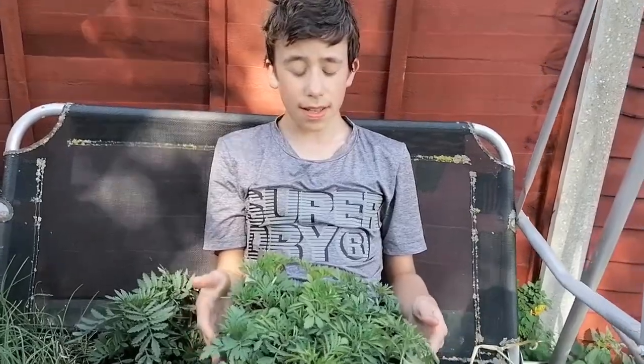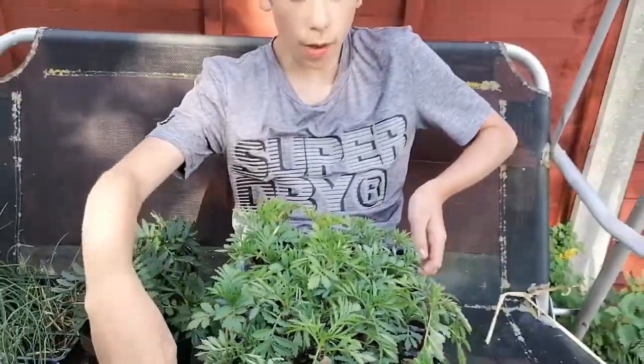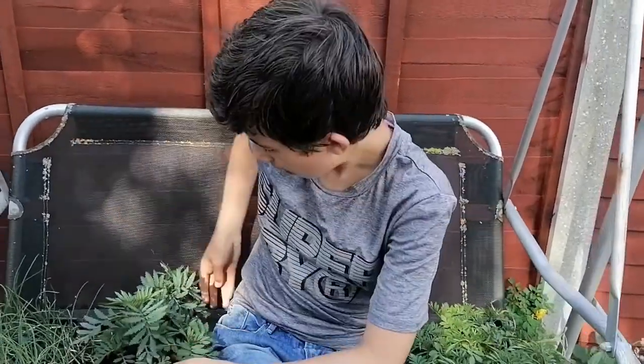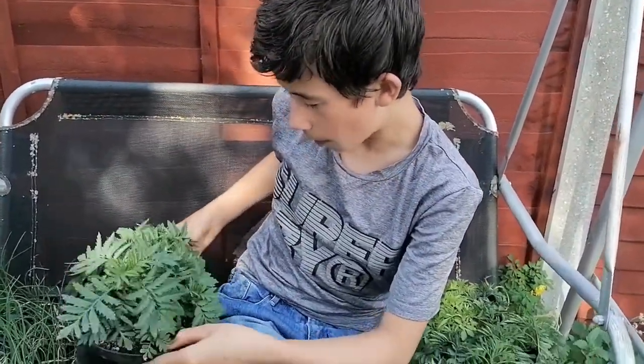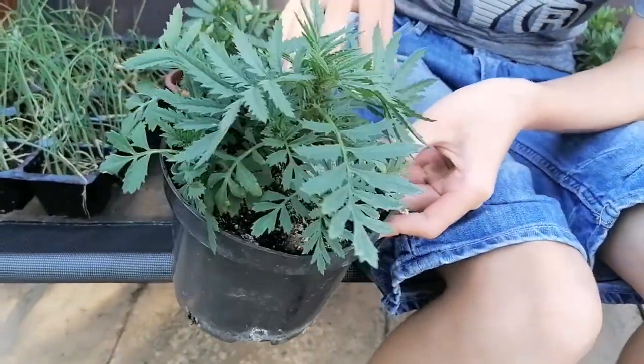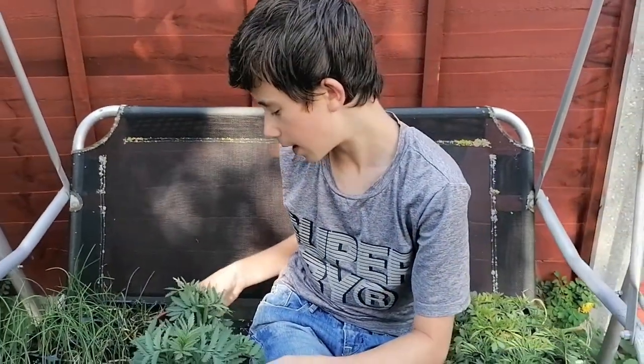So this is the tray of marigolds that we sowed a few weeks ago. We've got two pots beside me and these ones are doing quite well. We multi-sown this pot — there's about three in that one and I think there's two in this one. We're going to have to try and split the ones in the pots out, but let's get companion planting.